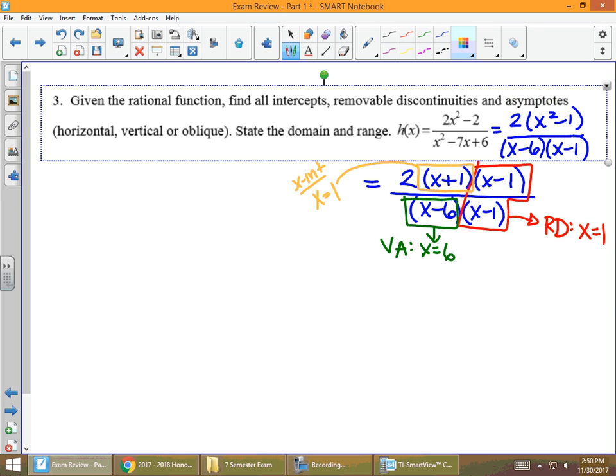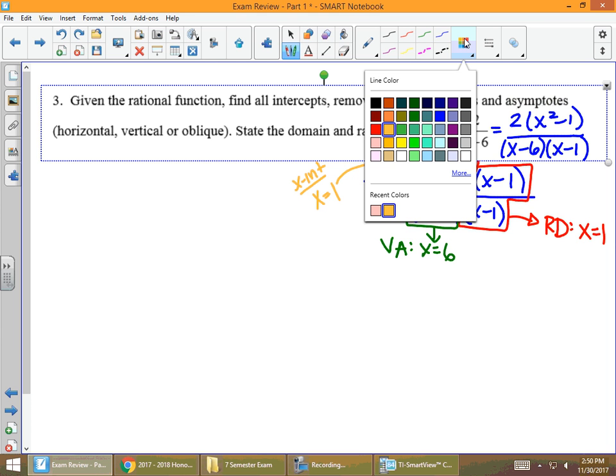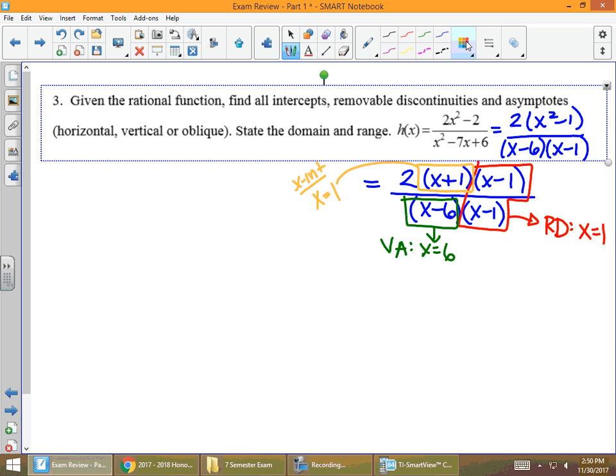So we've answered the majority of our questions that were asked for this problem already. The other thing that we know, the piece that we haven't used yet, is an important piece: our leading coefficient. Since we have the same degree on top and bottom, we use the leading coefficients to get our horizontal asymptote. And that's the majority of the information we need in order to answer all of these questions.